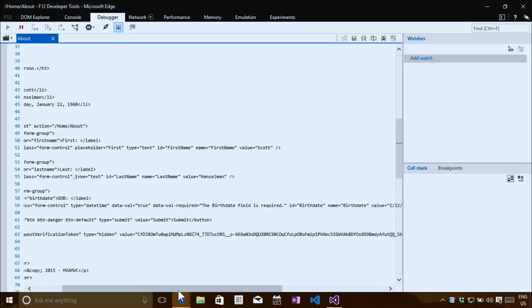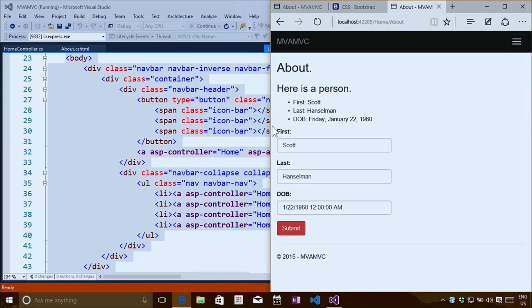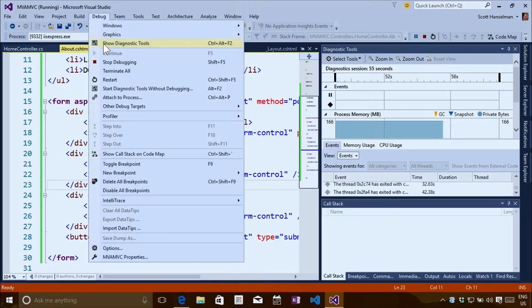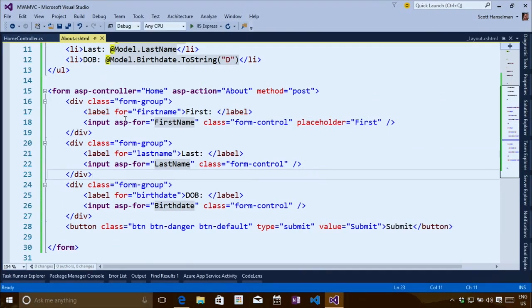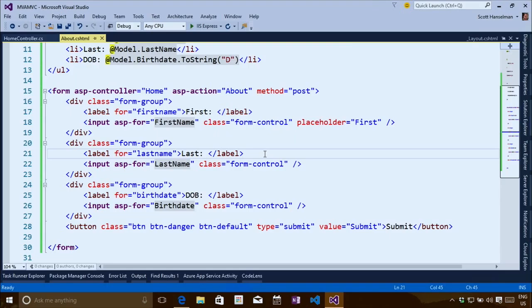So in the model that we provided, the class, you can't create a type. We should have mentioned this back when Scott first clicked submit with that empty person. It was null for the first name and last name, but it was a date. Those two can be empty, but it's not valid in C# to have no date. A date has to be something. Now we know that's the case, and we also know that this input form is for a type of date. So we've automatically given you the things to help the browser know that this is the way it is.